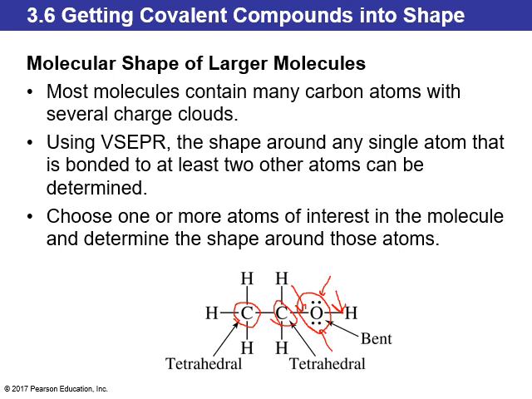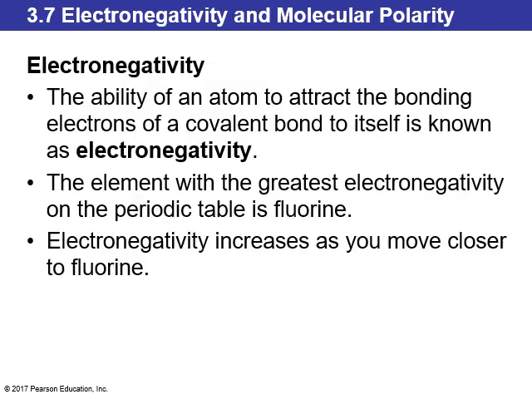So this is how we look at larger molecules. You break it down by looking at the individual atoms of interest and looking at the shape around those atoms. And then you have an idea about the shape. You can start to model the shape of the entire molecule after that.